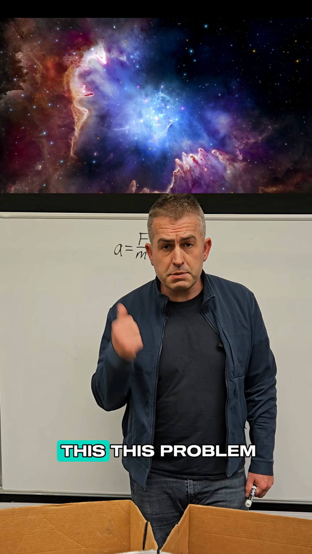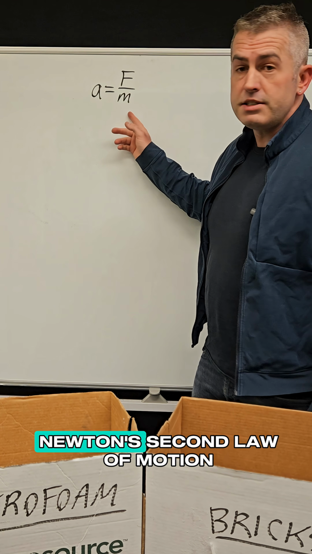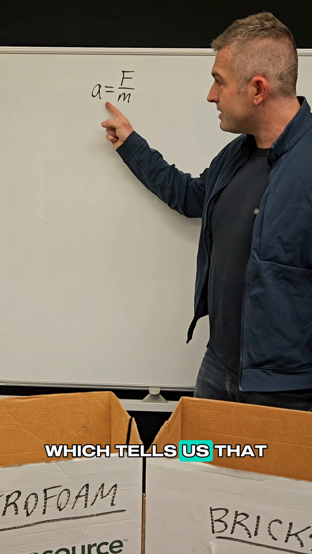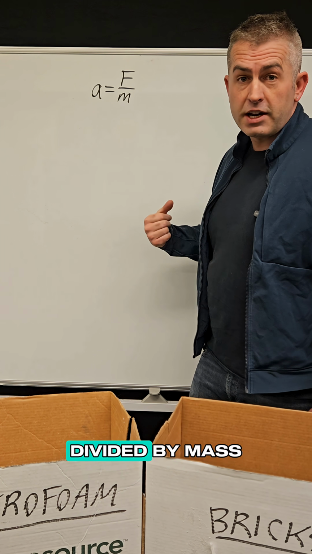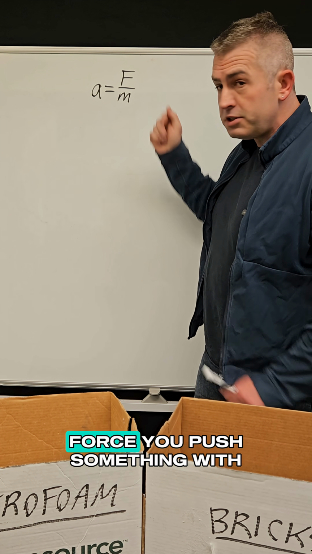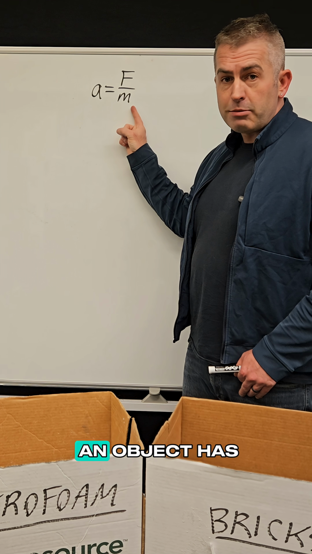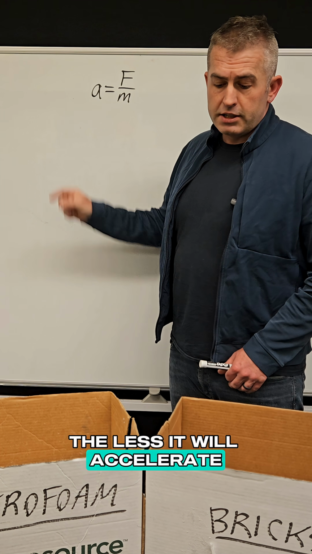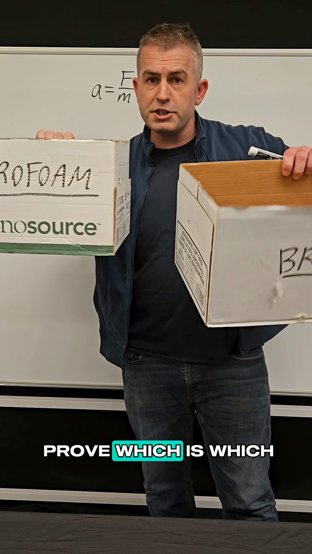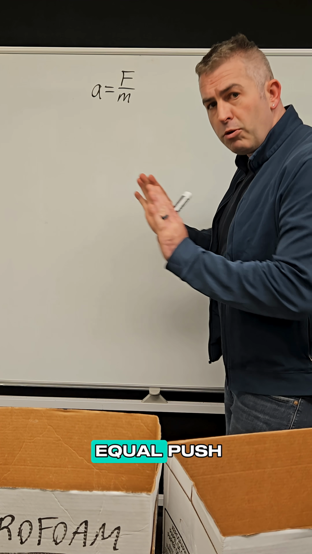So the solution to this problem actually comes down to Newton's second law of motion, which tells us that acceleration is equal to force divided by mass. That means the more force you push something with, the more it's going to accelerate, and the more mass an object has, the less it will accelerate. So how do we do the experiment to prove which is which? Just give them an equal push.